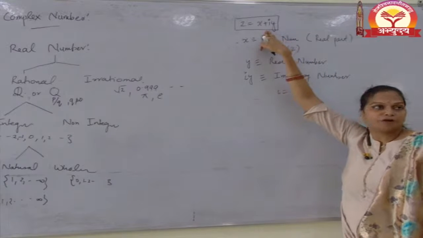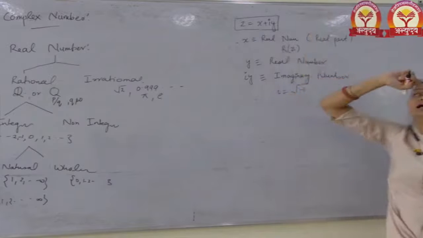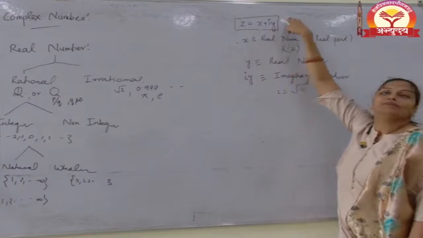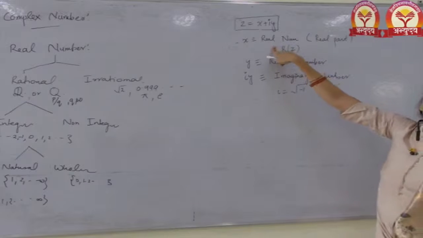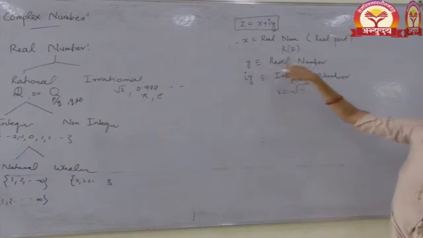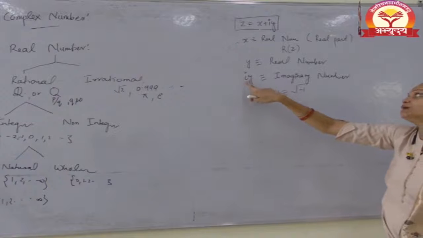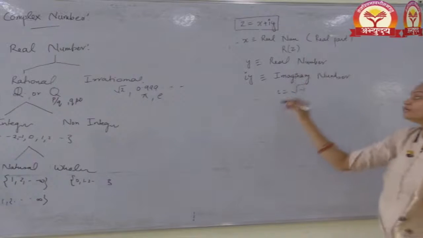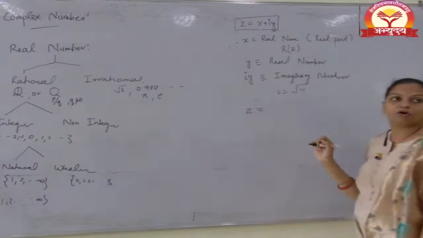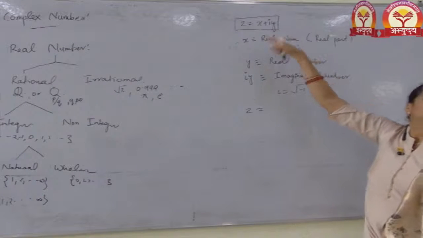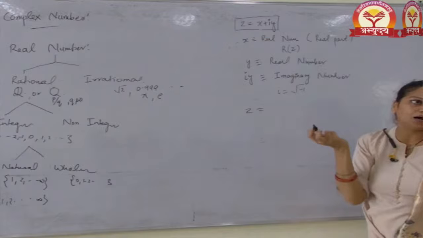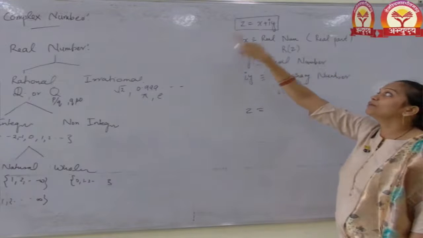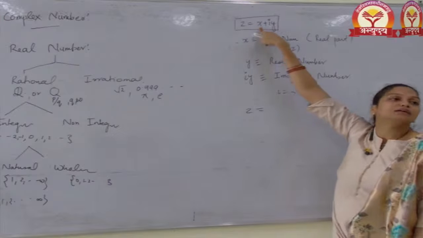Yeah, the standard form of a complex number is x plus iy, and this one is what? Sum of a real number and an imaginary number. मैंने लिखा this x is a real number, this y is a real number. When we multiply this i with a real number, this one becomes an imaginary number. So generally what we can say, z is what? Addition of a real number and an imaginary number. That's why I say this complex number is what? Extension of the real number.